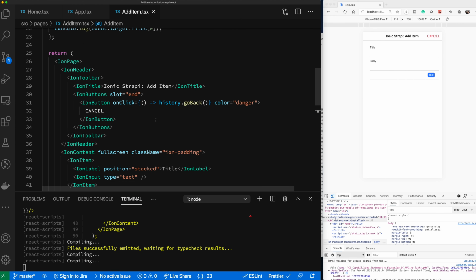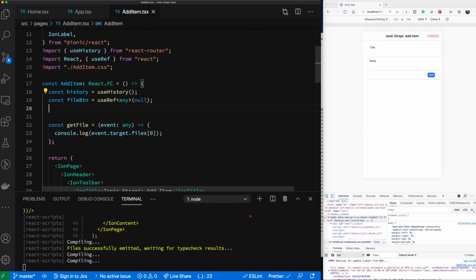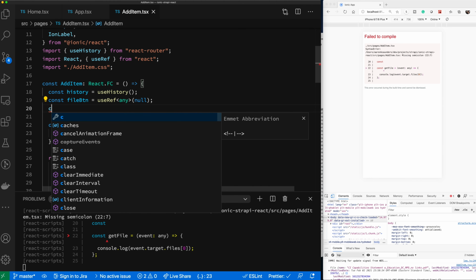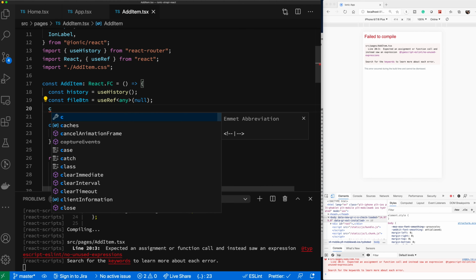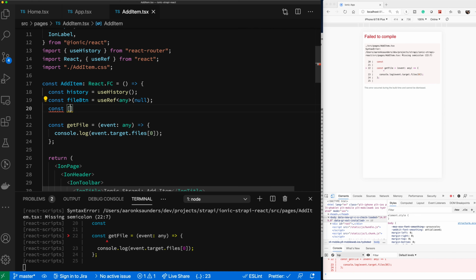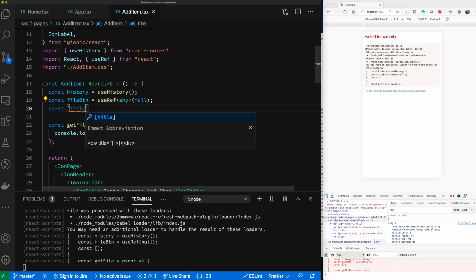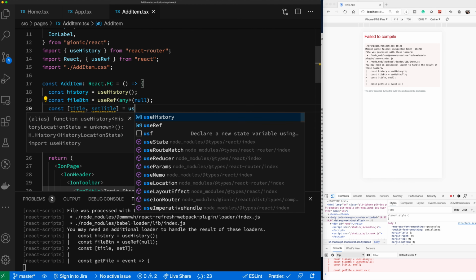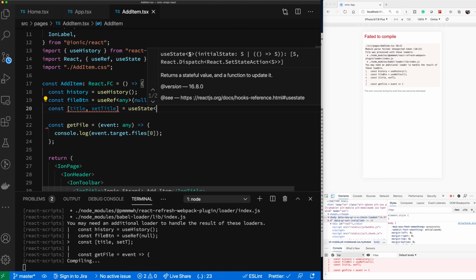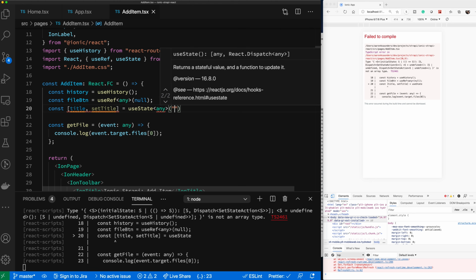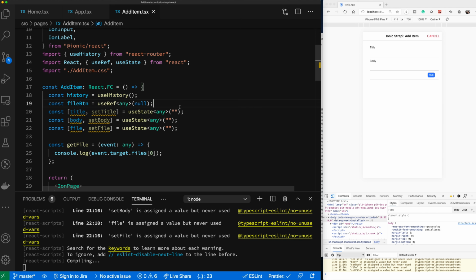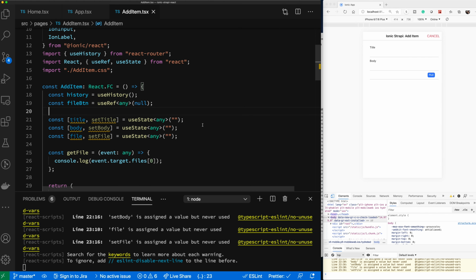We want to keep, so let's do this. Let's go up here. I normally would use something like React Hook Form. Since I'm not, and we're just doing it quick and dirty, we're just going to write a bunch of useState const here. So we're going to say const title, set title. And I think you kind of know what the rest of this is going to look like. So let's just quickly do it. All right. So now that's all the form information that we need.